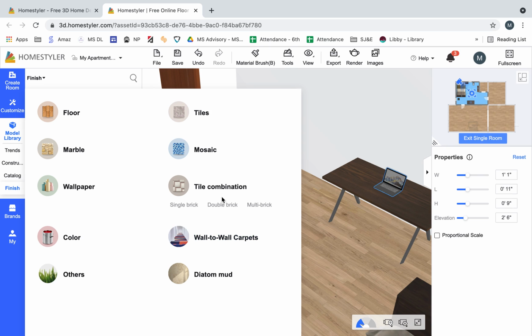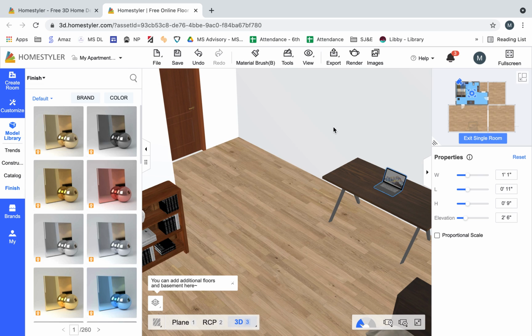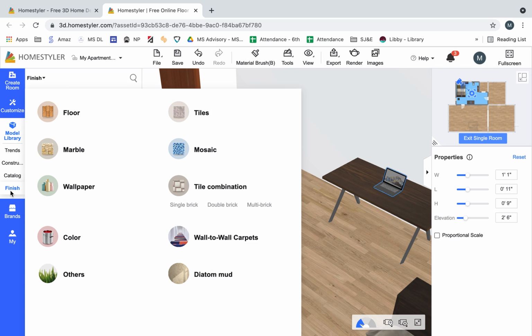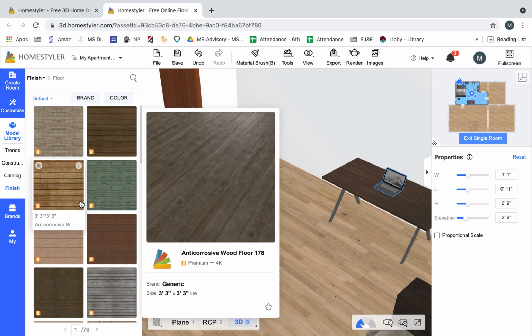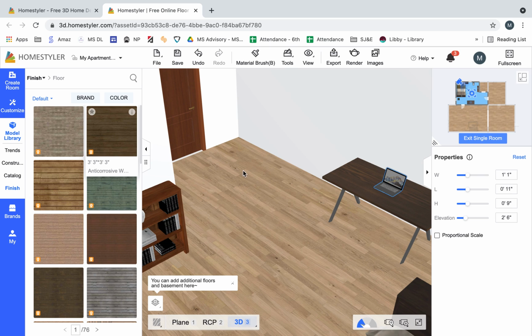I can also change the flooring. I can add some tile. I can change the wallpaper, maybe the color of the room there. So it's a lot of cool things that we could do here. I'm going to give you, again, the next 2 weeks to decide what you want to do. This could change for you.